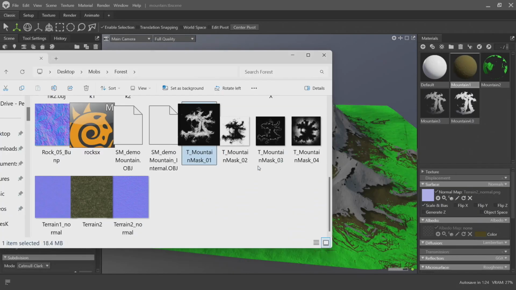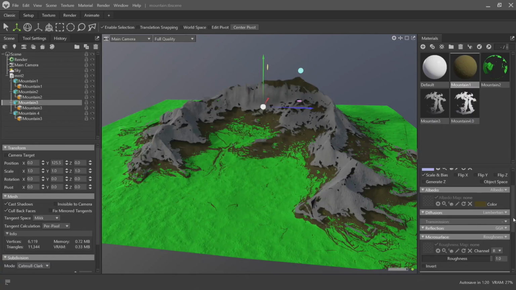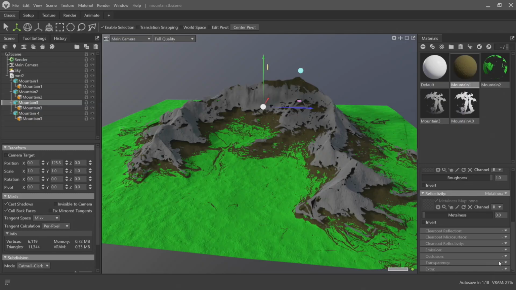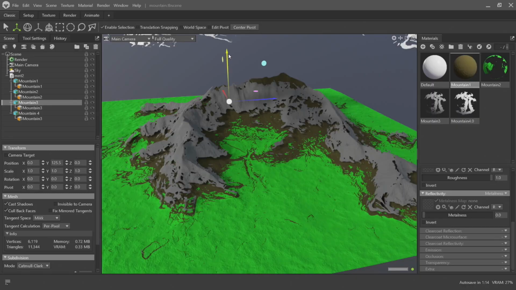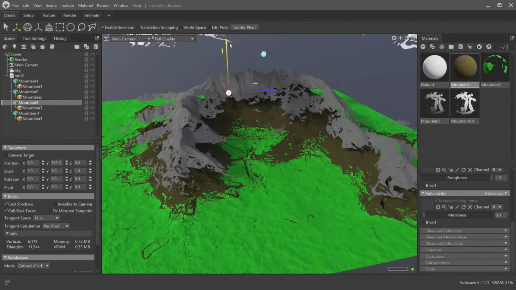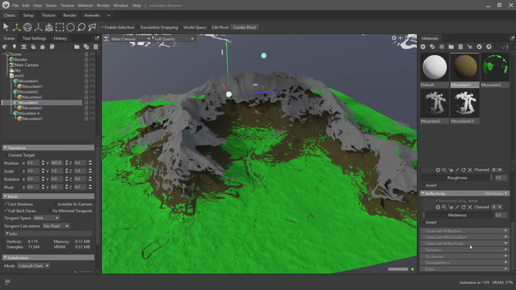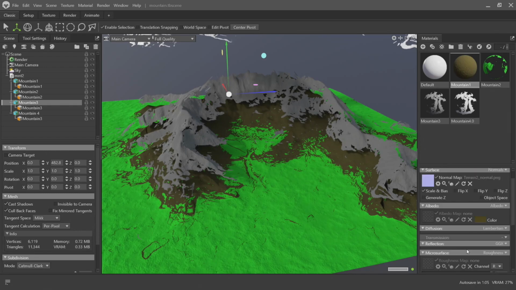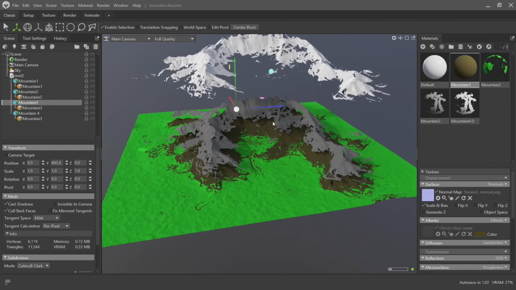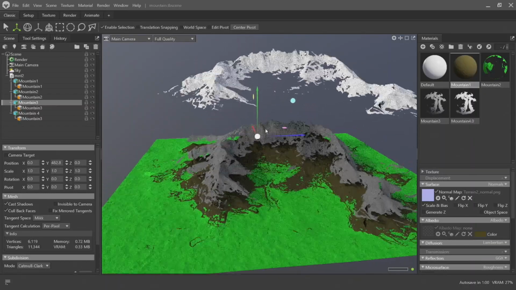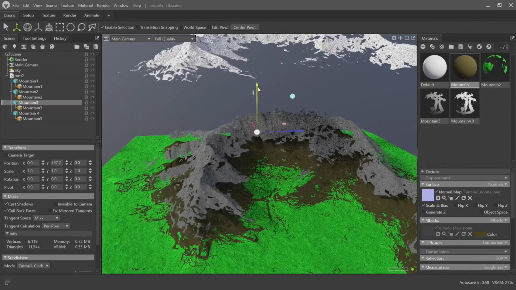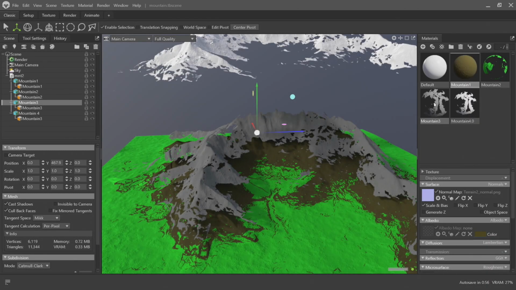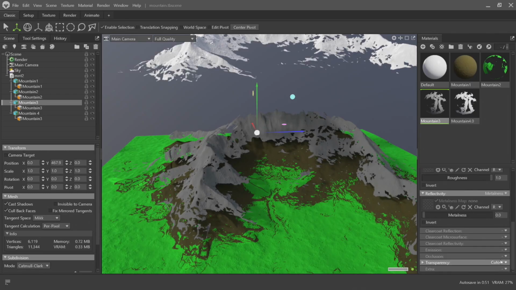So now I want, let's change the alpha on this one. I want to change the alpha on the gray one.